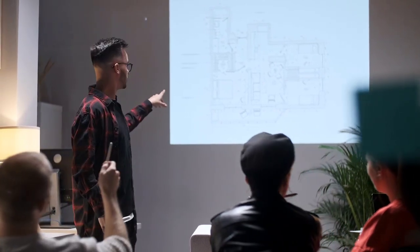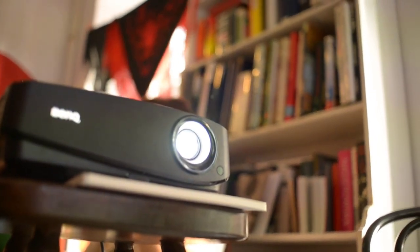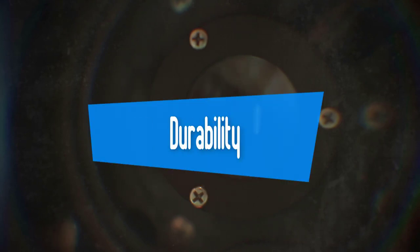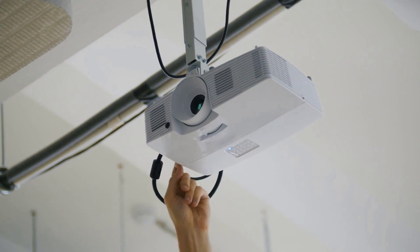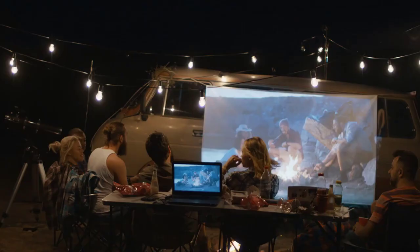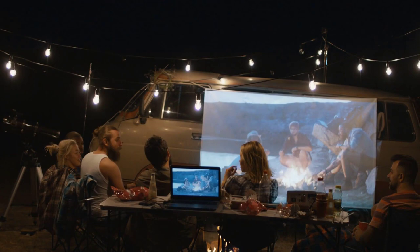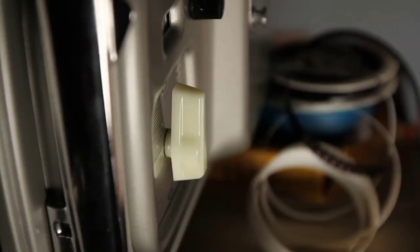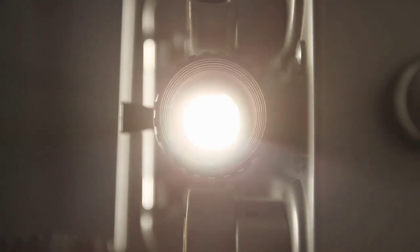Lumens dictate how much ambient light a projector can withstand. In a completely dark room, anything under 1200 lumens should be fine. Ambient light requires at least 2500 lumens. When perusing spec sheets, look for ANSI lumens, not LUX lumens, as ANSI lumens are a real measure of brightness. Third, Durability: one of the less talked about advantages modern UST projectors have is that their light source lasts longer. Thanks to solid-state laser or LED light engines, most ultra-short-throw laser projectors are rated to last at least 20,000 hours — equivalent to binging all of Netflix for 2.25 years straight. When you compare that to the 3,000 to 5,000 hours from a traditional projection lamp, laser projectors clearly have the edge.